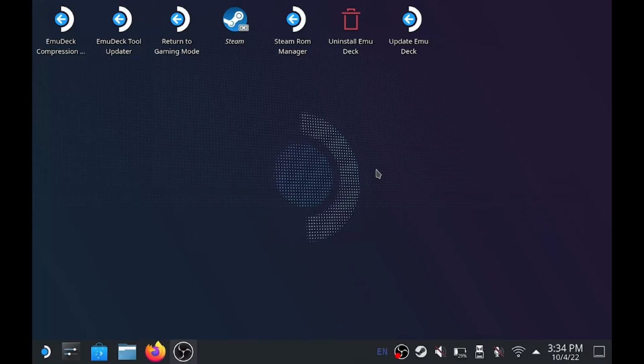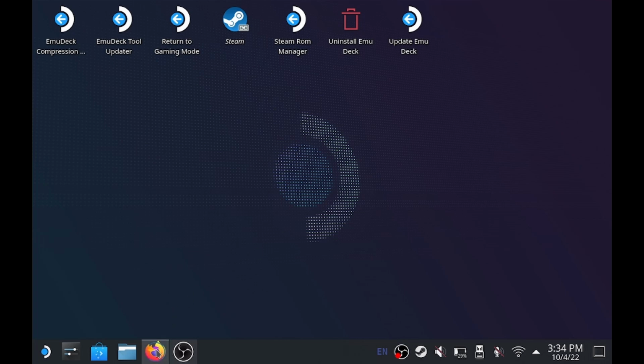What I want to do today is walk you through how you can install add-ons to World of Warcraft on your Steam Deck. So if you're like me and you're playing Classic Wrath of the Lich King right now, you really need some of those add-ons that you're so used to having, especially quest tracking, and this would also apply to those of you that would like to use the control port. So if that's something that interests you, you can do that this way as well. So it's like using World of Warcraft on a controller, very similar to Final Fantasy XIV. So let's get started. It's very simple.